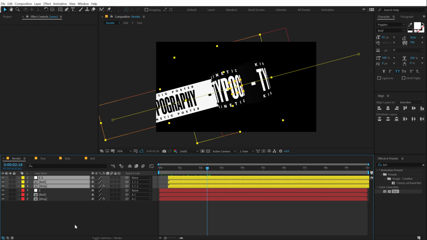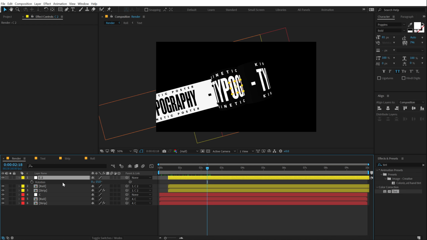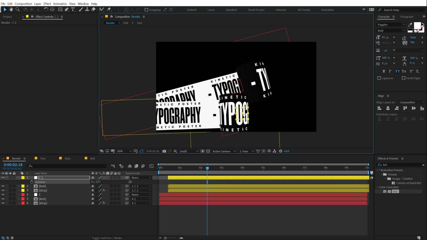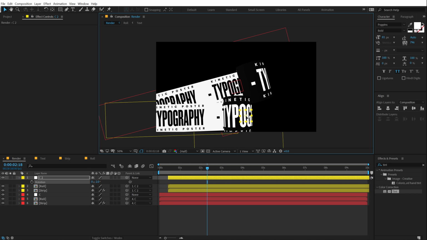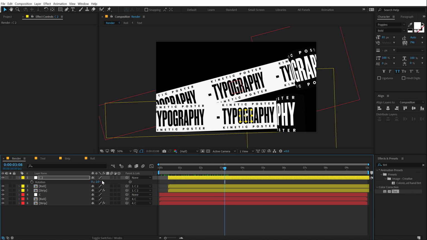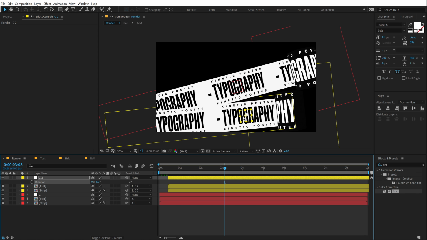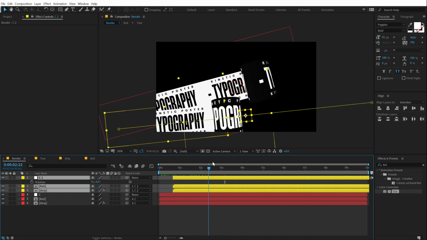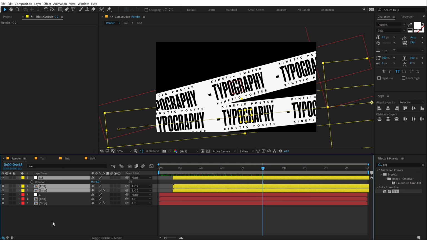And then what I'm going to do is rotate this, select this, hit R and rotate this in a different direction. And I can actually even move this. So I can just move this. So we have a rolling going on in a different direction, but obviously I can keep it as random as I want. I can even move this a bit more further so that it doesn't overlap with the second roll. And as you can see, it looks pretty cool.